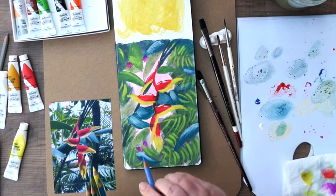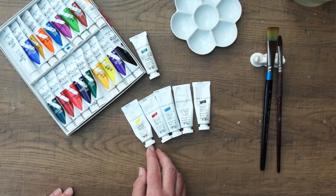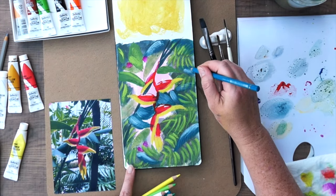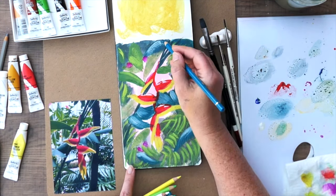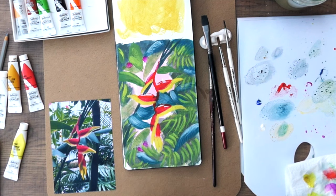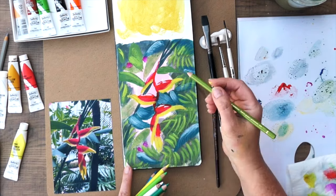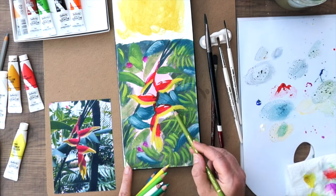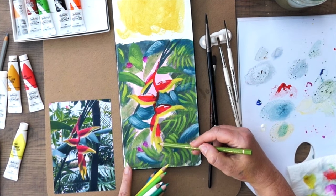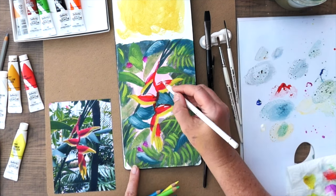Let's talk about colors and color mixing. I started with just the smallest set of gouache, which had yellow, red, blue, white, and black — plus a green, though I prefer to mix my own greens. This is enough to play and start with. If you want to expand your palette, you can buy both warm and cold hues of the same primary colors, and with highly pigmented professional paint you can mix very bright and vivid hues by mixing two or even three colors together. It's also the easiest way to create a unified color palette for your illustration, and the most cost-effective way to buy paint of any kind.